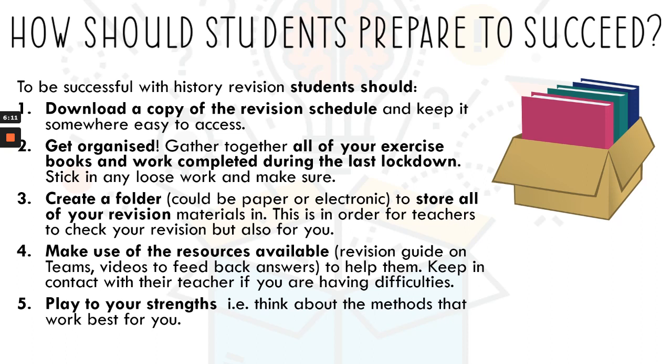Get organised. Some of you might still have work in school, but hopefully we will be coming back into school at some point after half term, so that you can collect this and take it home. But get together all of your exercise books, any of the work that you've got for history, whether it's electronic, maybe print that out, or in different places, and get that all sorted out and make sure everything's stuck in so that you want to actually spend time looking at that.